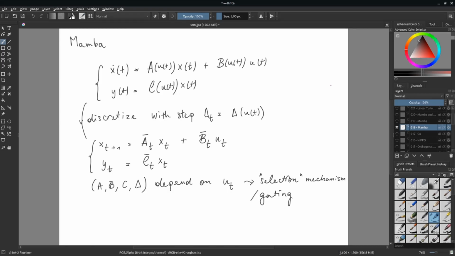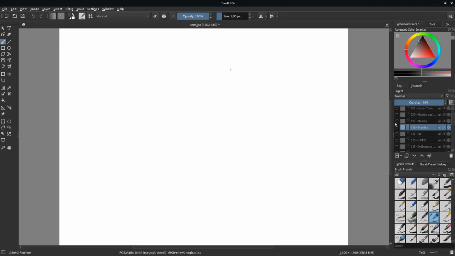Again, they use the ODE and then they discretize it with a step delta t that also depends on the state, at least in the formulation. And so now I have a linear time varying discrete time system. And you could also interpret, because here I have some function of u times u, this as a selection mechanism or a gating mechanism that has been used before in RNNs. So if B of u goes to 0, it lets the model say, okay, these parts of my input I don't really care about, so just drop them, and only keep the ones you care about.